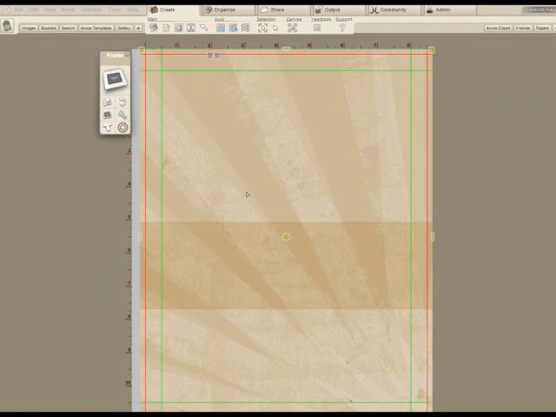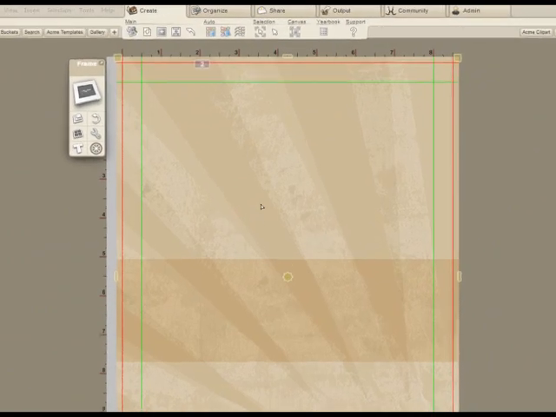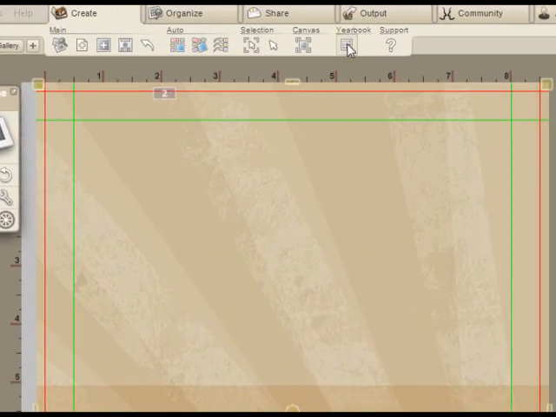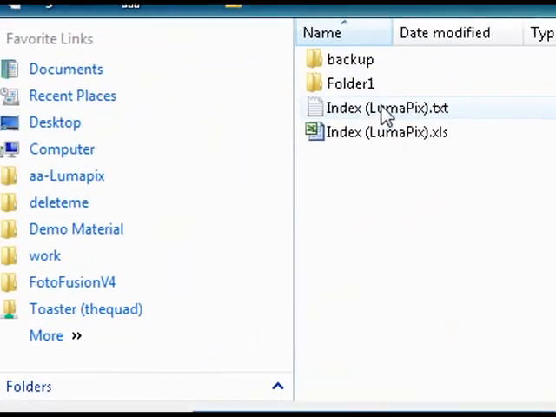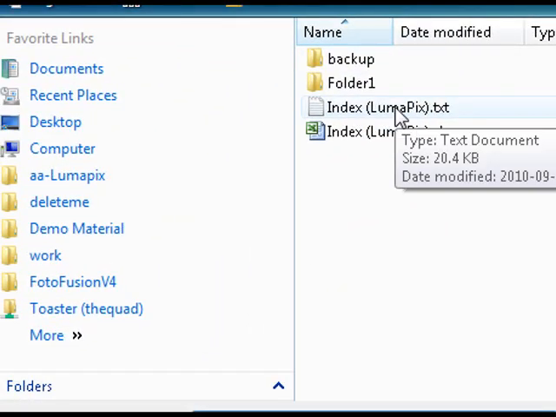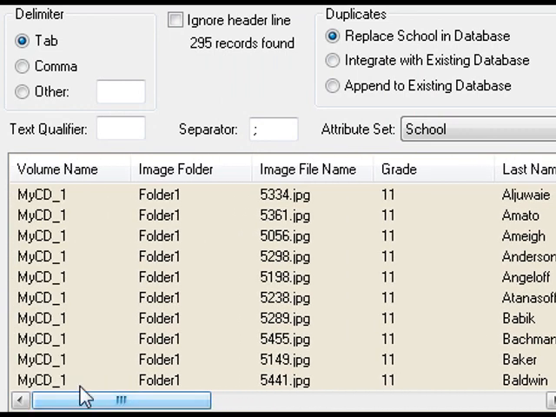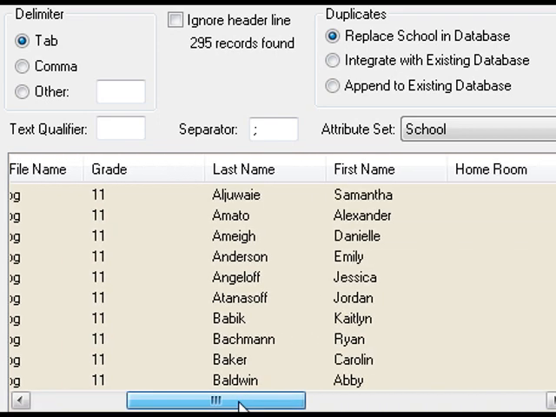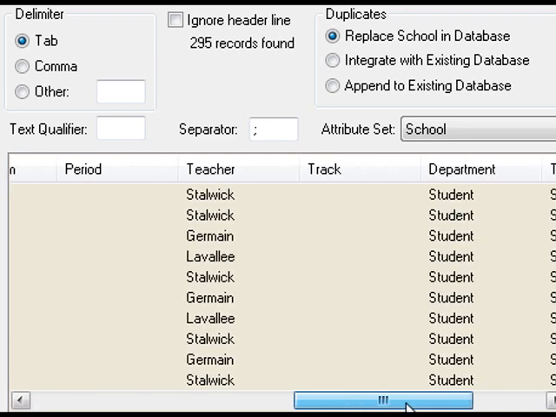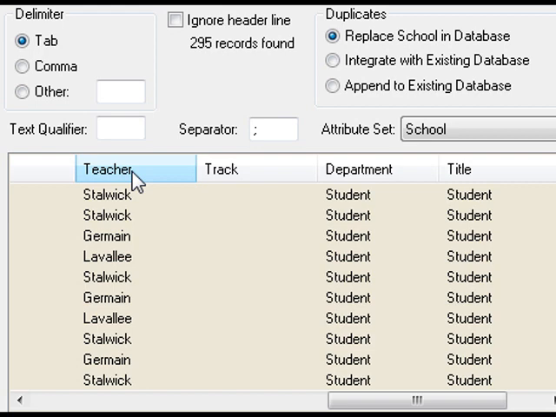In this video I'm going to go into some depth on the PSPA file format. When you import a file, you're asked to choose a TXT file, and I'm going to start by just showing what happens when everything goes right. This is a PSPA file where I can see the folder, image name, grade, last and first name, and then extra information.